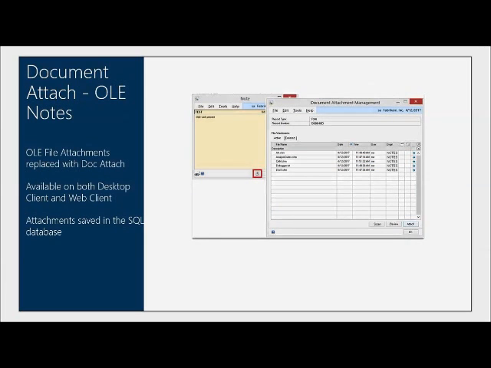OLE notes are still available, and they are not going away anytime soon, but the attachments that you used to include with your OLE notes that I mentioned previously are replaced with the attach feature.